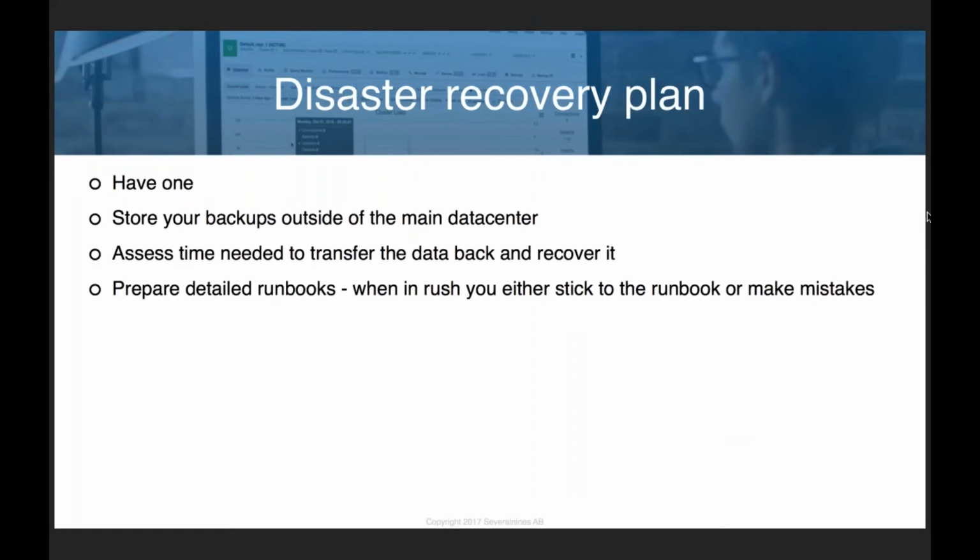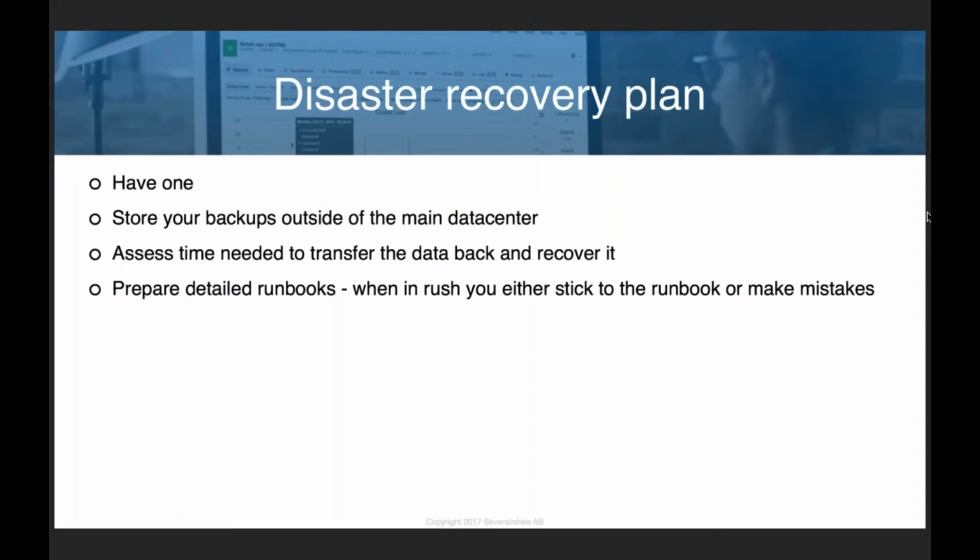And in the development version of ClusterControl, so in the next release, we hope to deliver an automated way of verifying your backups. So you'll be able to basically pick a host, and ClusterControl will attempt to restore the backup on that standalone host. I'll show it a little bit in a demo later on.